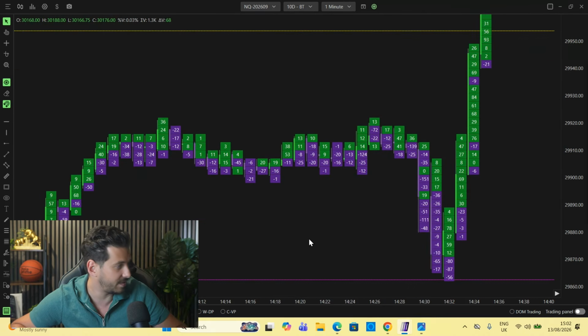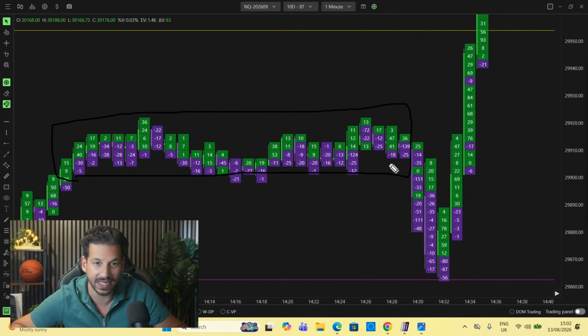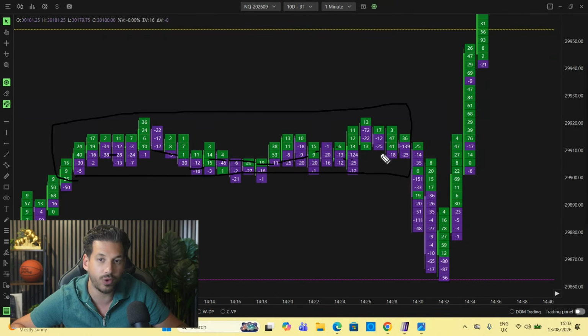look at this, for example, right? Really, really simple. We had all this consolidation, right? This is the 1 minute chart, so it's not actually a huge amount of consolidation, but nonetheless, about 30 minutes of a sideways market, just before the market opened, right? Imagine all the people who sold here, right? All the people who sold aggressively, where are all their stop losses going to be? Just have a guess.